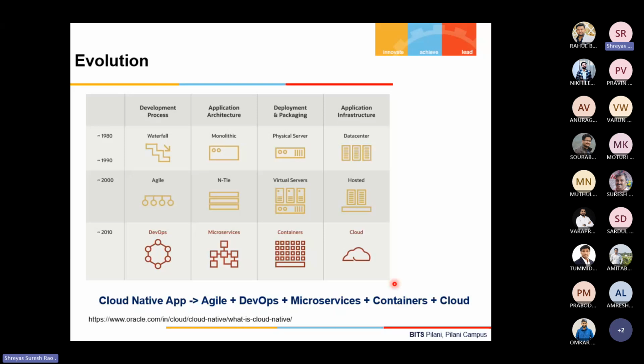The reason is that a 100% cloud native app is going to use all the features of the cloud. Otherwise, if we replace microservices with a monolith, there may be a case where we are affecting scalability. If we replace containers with virtual machines, again there may be instances of scalability or performance being affected.